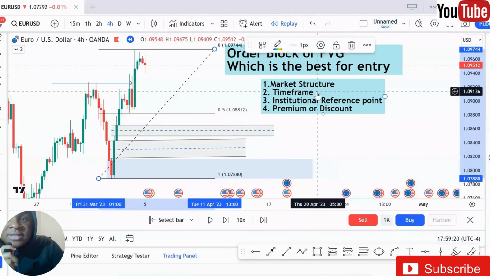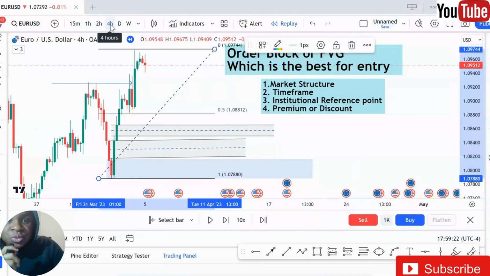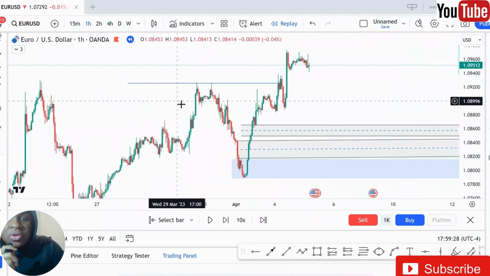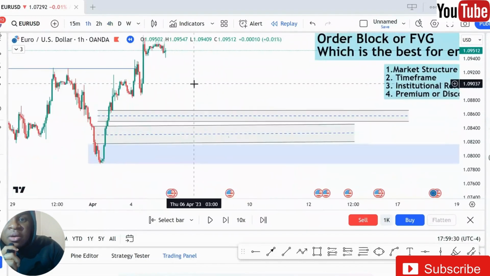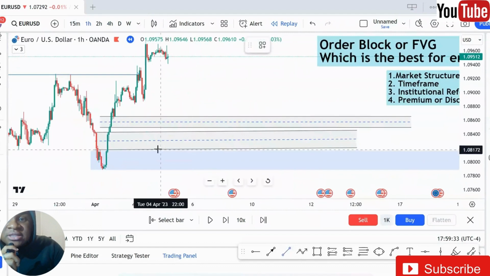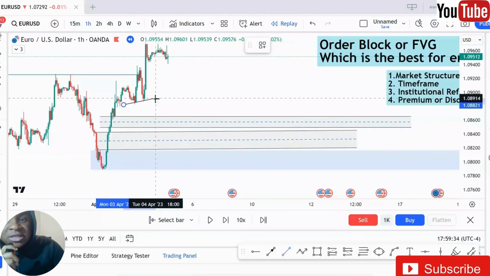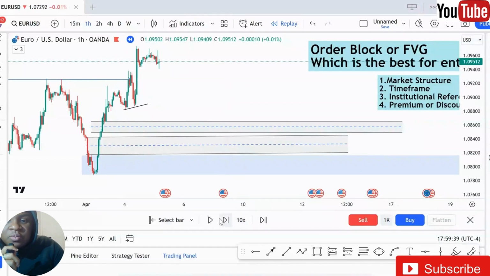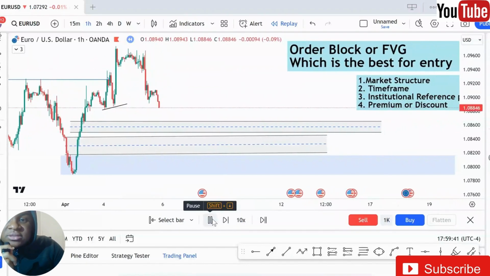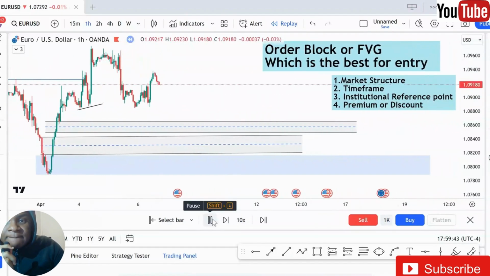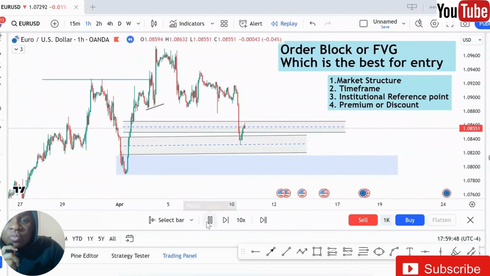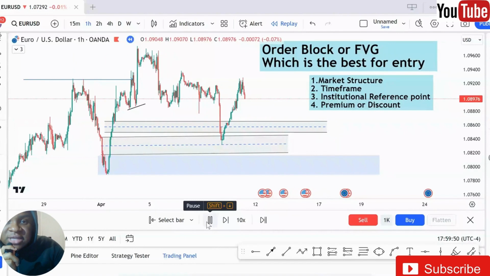Our higher time frame was 4 hours. We used market structure bullish, so we're going for a bullish momentum. Then you can come down to 1 hour, or you can go as low as 15 minutes. On 1 hour, you actually know that this is already a form of liquidity and inducement, because on a higher time frame we can't see anything there. Then you wait for the market to get to that zone. If you have watched my video on swing points, you understand what I mean.